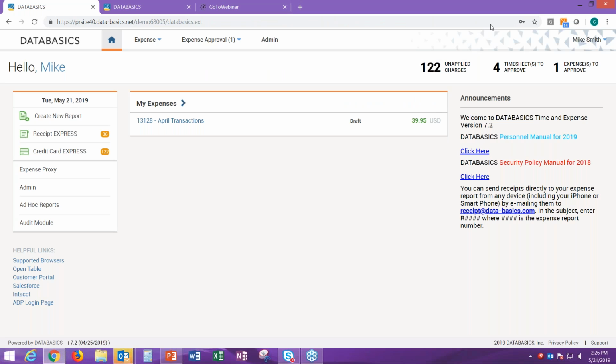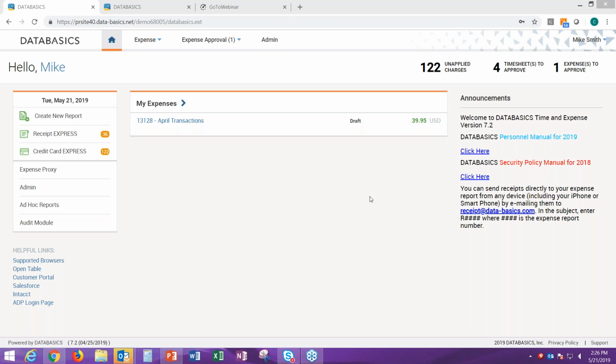So what I'm going to do is transition over to the Data Basics solution. I've already logged in within the environment as a user. Based upon the user within the platform, there are certain things that we would turn on or off based upon who's out there. For this particular user, I'll take you through the typical experience of accessing this on the web. Again, we do have the ability to get to this on mobile devices, and today I won't go through the mobile platform, but rather show you what it looks like on the web experience.